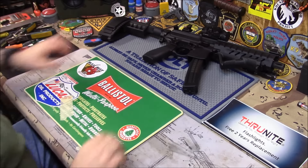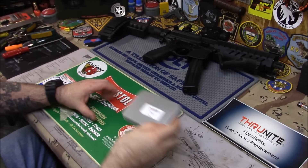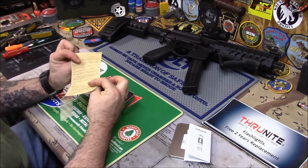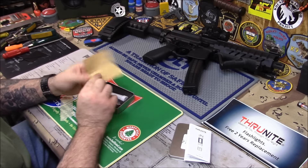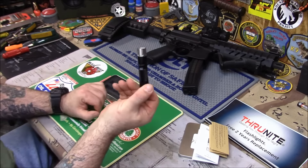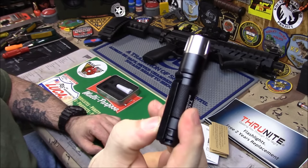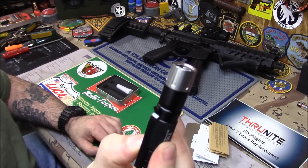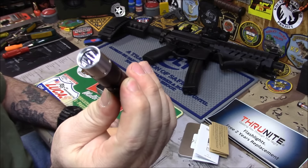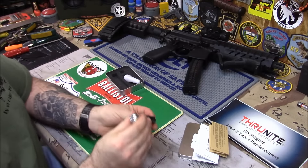The next Thrunite flashlight - this is the T10. It comes in a nice aluminum box with excellent packaging, very thorough directions in all different languages. Here it is - the T10. Very nice looking light with a dull matte finish, stainless steel head, a nice black clip, and a rubber switch on the back. There are two ways to go through the settings: you can pivot and twist the head, or you can use the rear rubber switch.